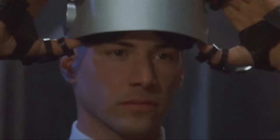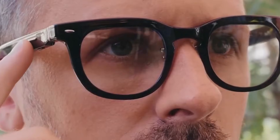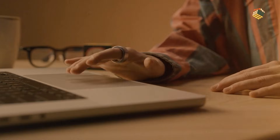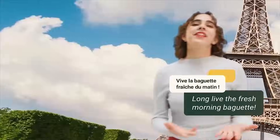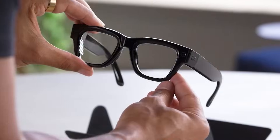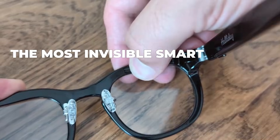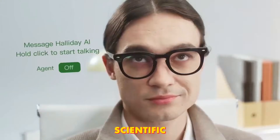The real highlight is live translation. Speak in your language and Halliday shows subtitles for what the other person says in your vision. Over 40 languages are supported, which means conversations in foreign countries become effortless. Controls are discrete — a smart ring allows you to scroll or select, removing any awkward frame gestures. For day-to-day use, Halliday handles notifications, navigation, and translations, replacing many functions of your phone. It's light, subtle, and perfect for people who want AI assistance without looking like they're wearing a scientific gadget.